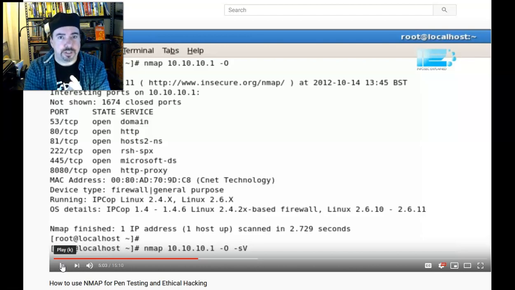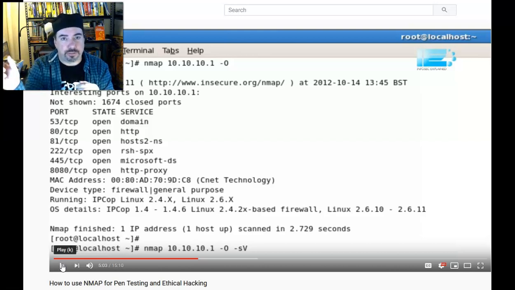The other is get used to the command line. There is a very popular GUI interface for Nmap called Zenmap that you can download for free and run under Windows. Super easy. Don't be that person. Don't be a child. Be an adult. Use the command line. It's super easy. The command, and then the host, and then a couple of arguments. He's calling them switches. I would call them arguments at the end.